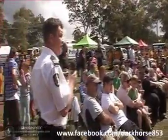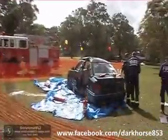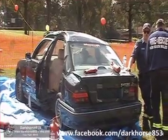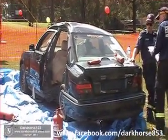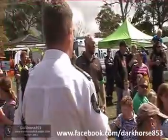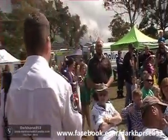Alright, so if you hang around today, you'll notice the car there. That car's been in a previous accident, as you can see. Over the day we'll do a few more of these demonstrations, but the finale will be getting Volunteer Rescue Association in conjunction with St John's and the RFS, and we'll be doing a complete extraction of a patient out of that car, and we'll probably take the top off the car and everything. That'll be around 2 o'clock this afternoon.